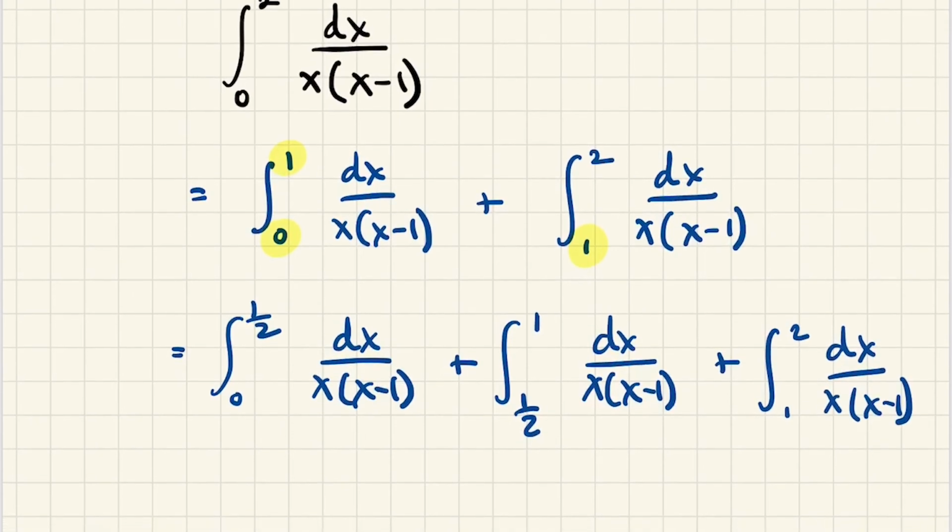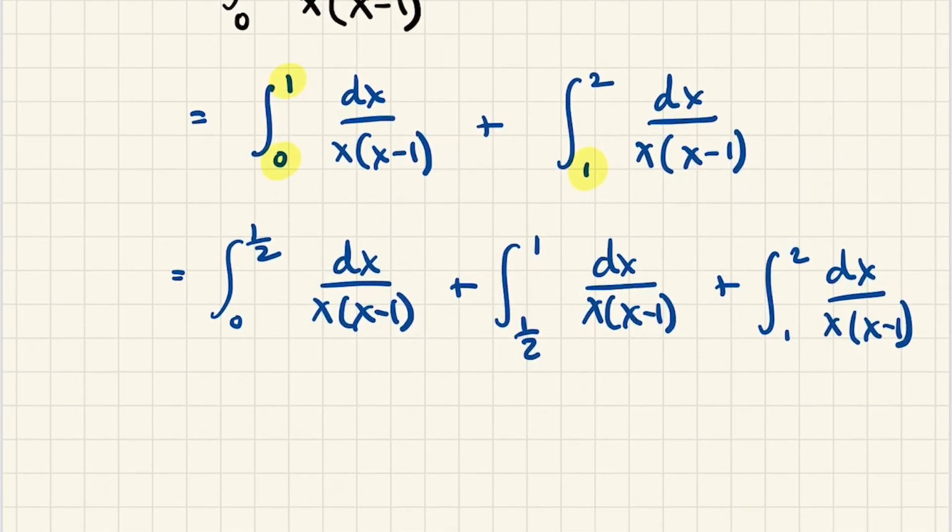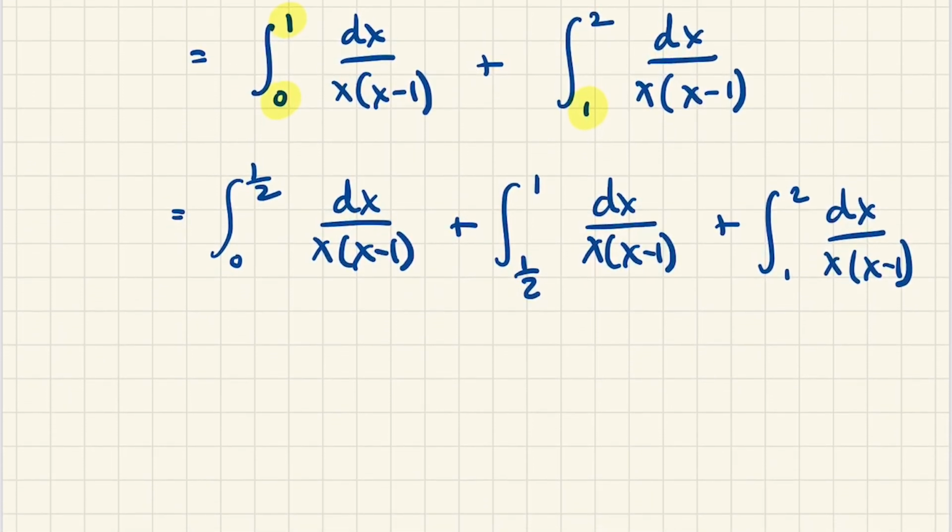Okay, now we're ready to turn it into limits once each integral has no more than a single bad guy anywhere. So here we have a bad guy, but 1/2's okay. Here the 1 is bad, and here the 1 is bad. So we are ready, and there are no more bad guys in any of the middles. So we're ready to write this as a sum of limits.